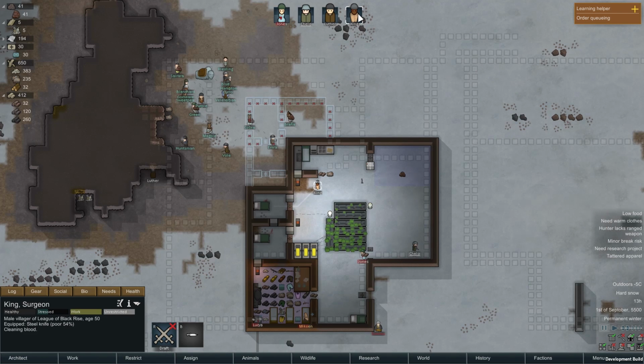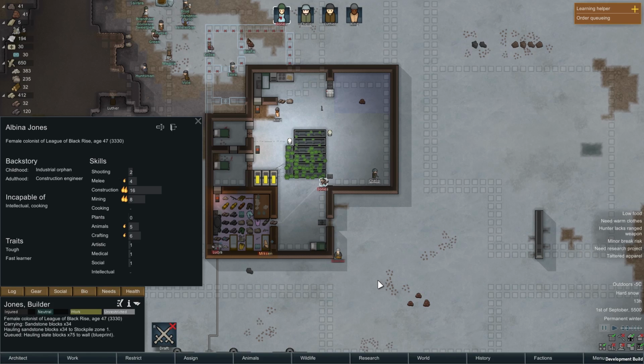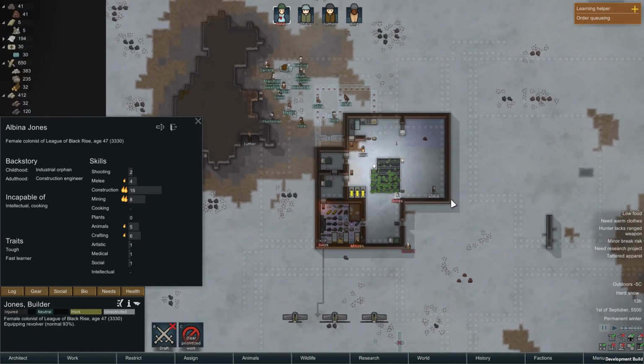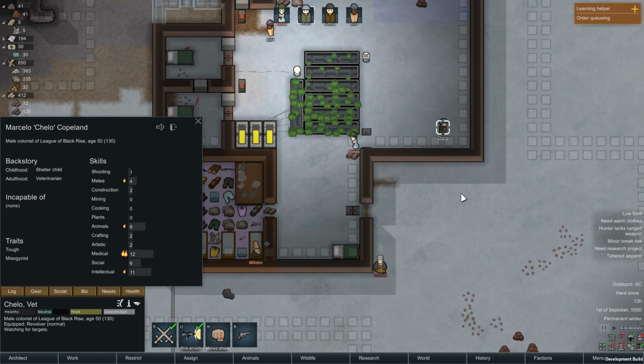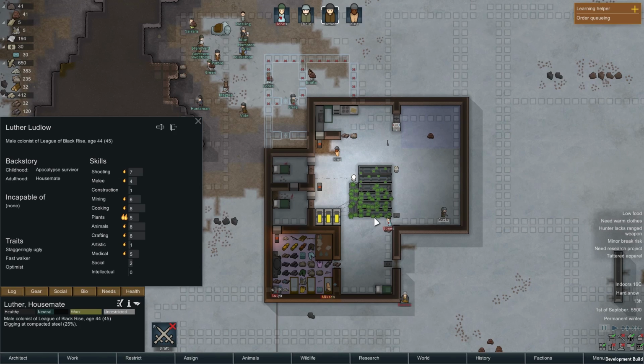Luther's not armed. Of course he's not armed. Jones is also not armed. Okay. Yeah, that was something else I meant to look at, wasn't it? Arming the people. Alright, let's get Jones armed with a pistol. Cello has a pistol, and I think... Oh, I was going to say Cello's our best shooter. I guess it's Luther. Yeah, Luther's our current best shooter.